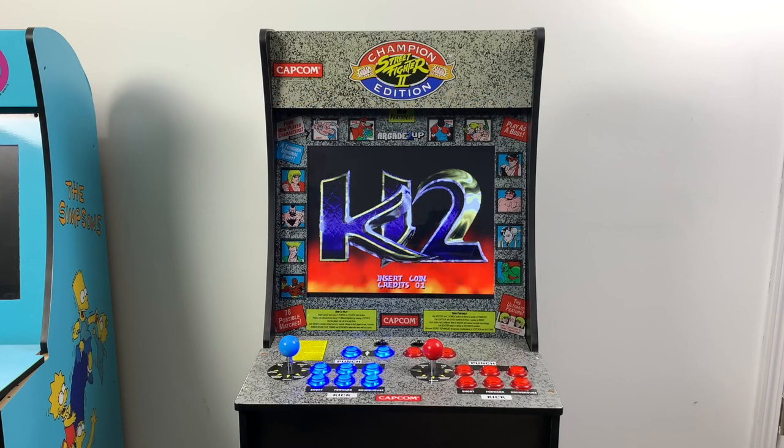What's going on, guys? It's ETA Prime back here again with an Arcade1Up machine, but instead of a Raspberry Pi inside of this thing, or an Odroid, I've installed the new Atomic Pi. As you can see on screen, I have Killer Instinct 2 running. This is the MAME version, running in LR MAME 2010.